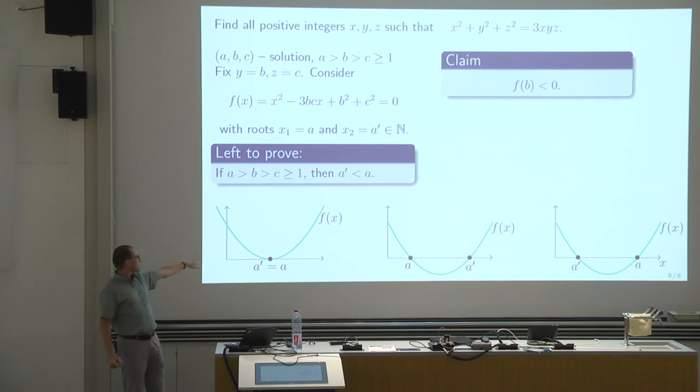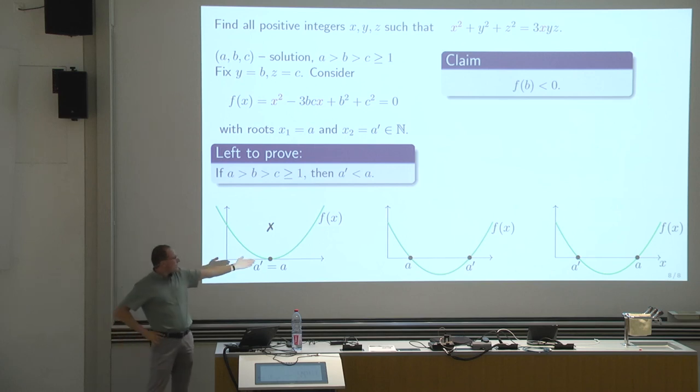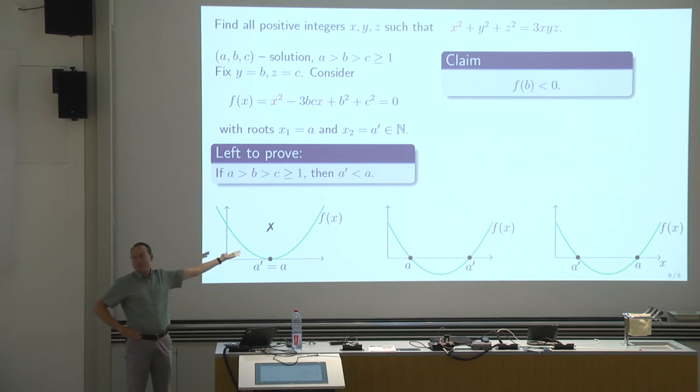If we prove this, does this rule out the first case, the first picture? Absolutely, because this graph never goes below the x-axis. This gets ruled out. More importantly, does this rule out the second possibility? Yes, absolutely, it does, because B is less than A, and in the second case, B cannot be in the middle, but if we show that f of B is negative, B will have to be in the middle, so the second case is ruled out, and therefore, it's the third case that takes place, as long as we prove the value at B is negative.